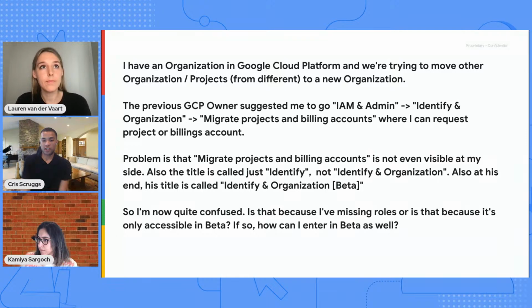And the last thing to note is that there is very detailed documentation for all of our GCP offerings and tools that can answer most questions pertaining to which IAM roles are necessary to use a GCP resource or tool. Usually when I need to find out what exact roles are needed, I look up the tool or the resource, and usually in the first couple of paragraphs, it'll tell you exactly which IAM roles are required. Hope that helps with your question, and I'll throw it back to Lauren.